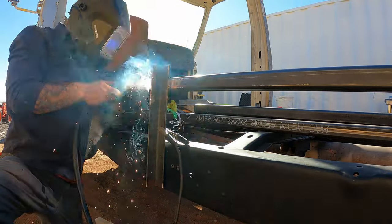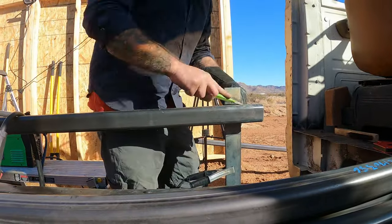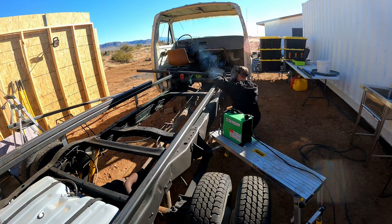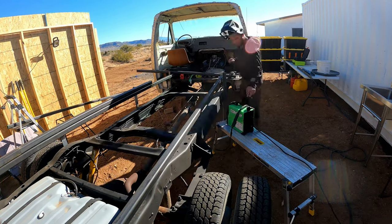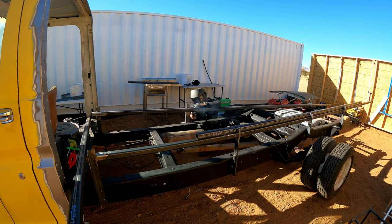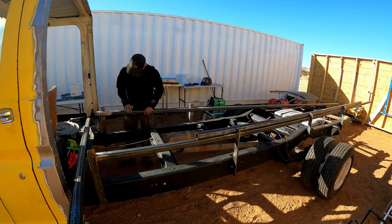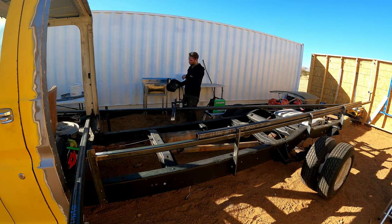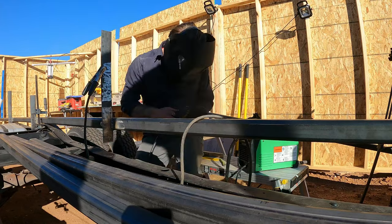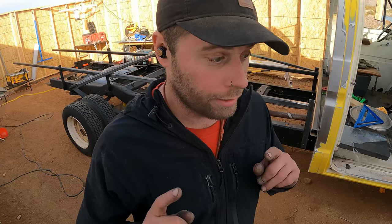More welding. One thing that's a bit of a challenge in building this off-grid is welding — that requires a lot of power and I don't have that much. All of the welding I'm doing is running off a generator, and if you've ever tried to weld off a generator before, it doesn't usually go very well. It revs up, freaks out, revs back down, then revs back up — it's a mess. A friend of mine suggested I turn the idle up, and it's perfect. It just revs high and does great. It took some time and some very bad welds and frustrated moments, but it finally worked out fine.